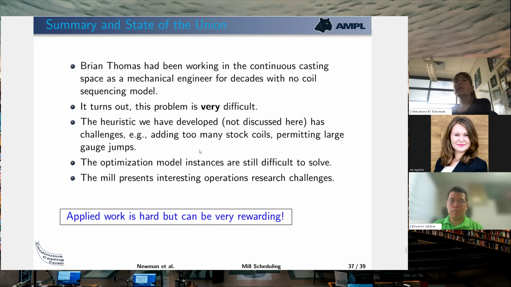So just to summarize a little bit, I do want to absolutely emphasize the role that Professor Brian Thomas played. This is his continuous casting consortium, of which we are sort of tagging along as a part. For non-operations researchers, you might be interested to know, this professor worried for years and years about why there are bubbles in his steel and what kind of pressure the water jets should be exerting on the coils to cool them and so forth.